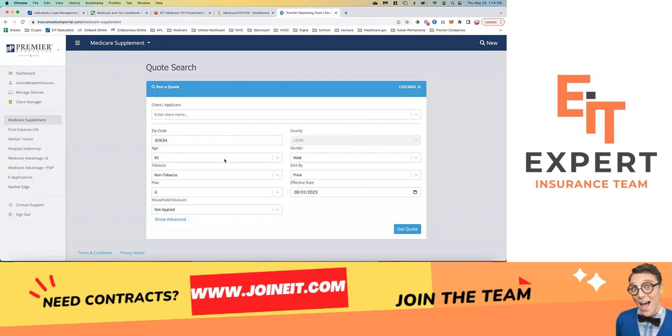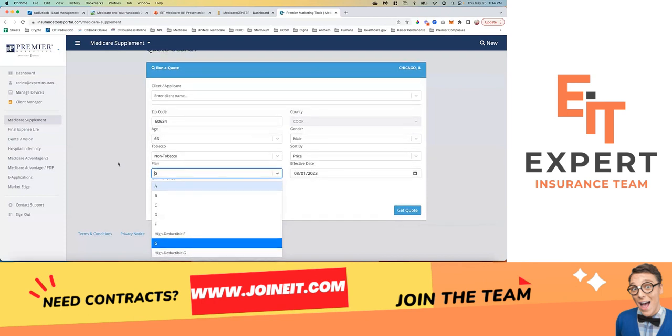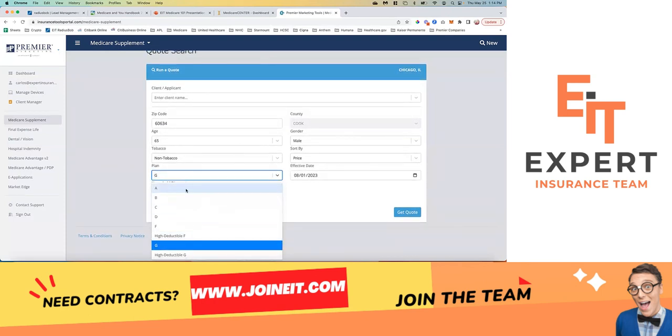Okay, August 1st. Okay. Now, John, I want you to see something. Medicare supplements, they come in all different flavors. They're lettered from A through N. Okay. The most popular flavor is the letter G, and it has been the most popular flavor for the last 10 or 12 years. So just to avoid some confusion, we're going to go straight to a letter G, and I'm going to show you how it works, how much it all costs, how it all works together with your red, white, and blue card. Okay. So let's get a quote.